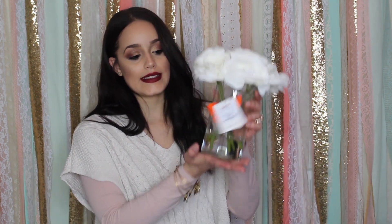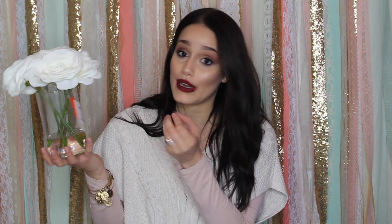The last thing I picked up from TJ Maxx were these little vases with that clear water detail. I'm always on the hunt for white flowers in a vase — a really pretty floral arrangement. I do not have a green thumb, so fake flowers are essentials for me. I really like that they're white, so I picked up two of these at $14.99 each. White flowers can glam up any space and go with every season — they'll always match everything.